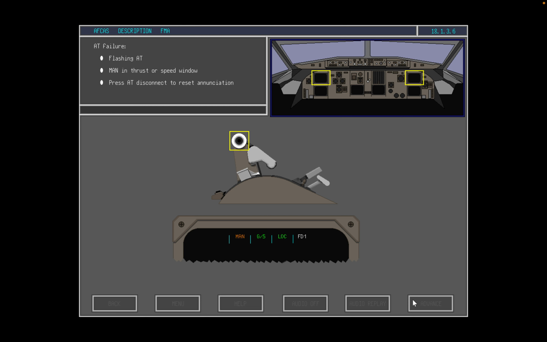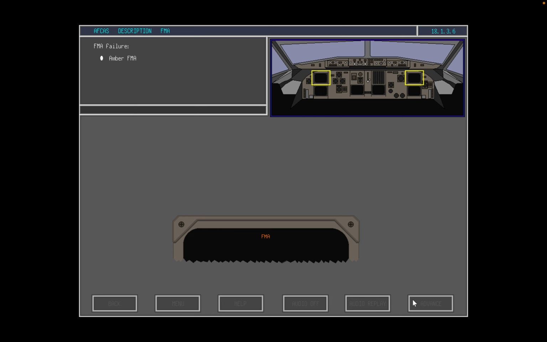Note that the amber speed or thrust annunciations remain until the AT is re-engaged. Flight mode annunciator failure is shown by an amber FMA annunciation at the top of the PFD. This annunciation flashes initially, accompanied by a Level 1 alert and the message EFIS at the left MFDU.